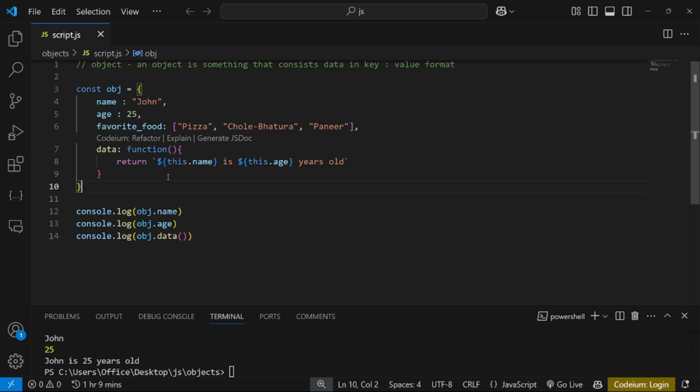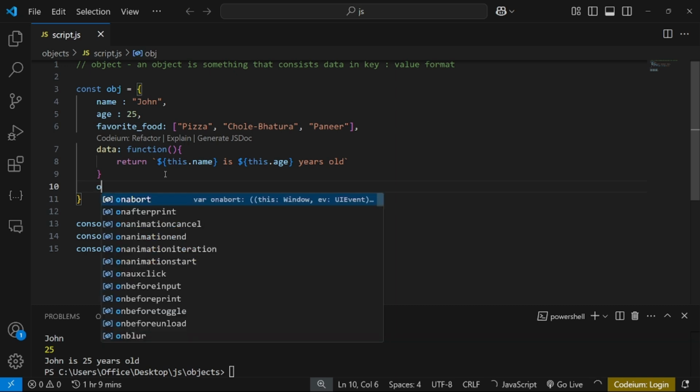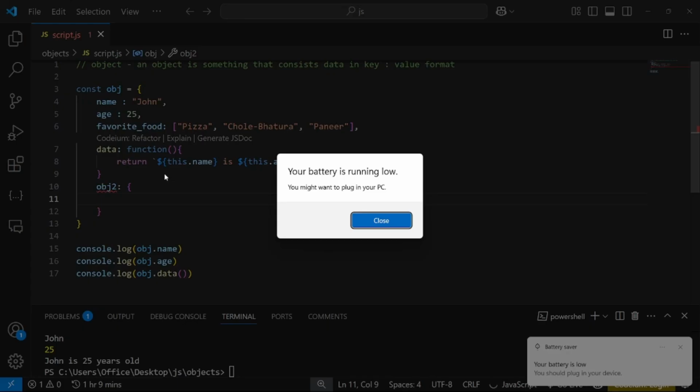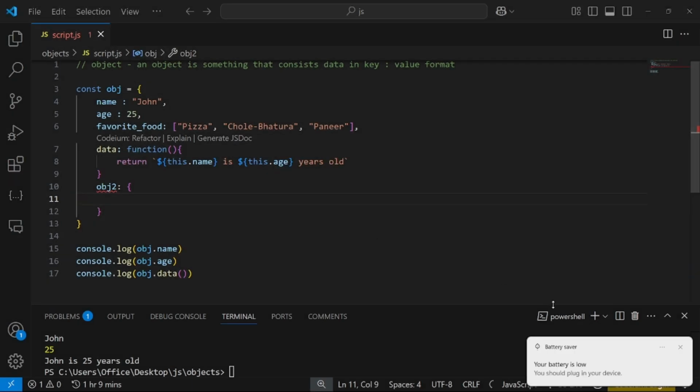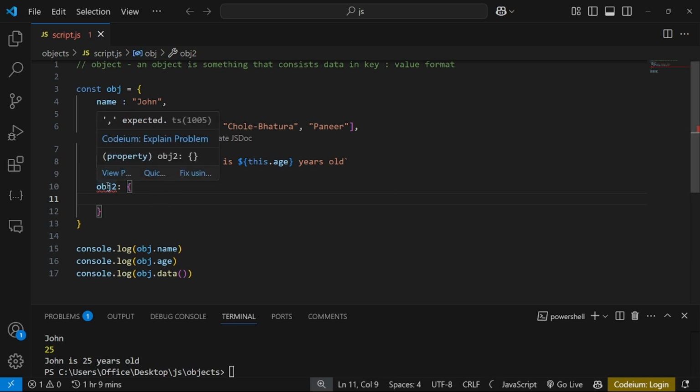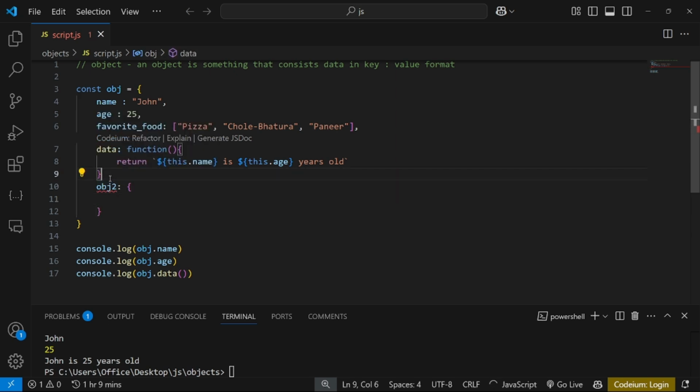What more can we do? We can also make another object inside the object, like suppose it is obj2. Something is problematic, wait a minute, let me check. Yeah, you can also define another object inside it, but we were making a syntax error: we haven't put that comma.